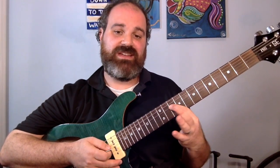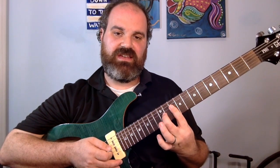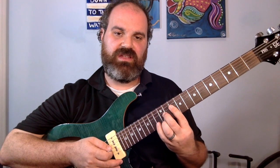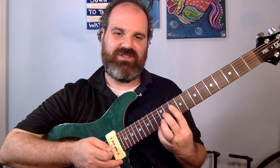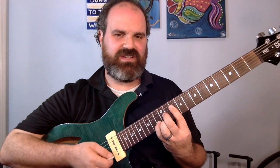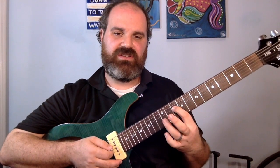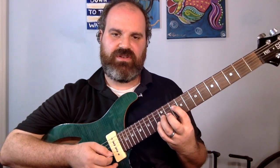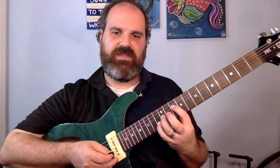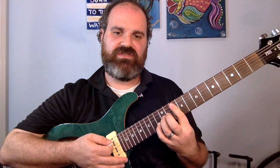There's my root note. That is a C. Now, if this was the nut of the guitar, you can see that my ring finger and pinky can make a D chord like that. So it'll be 12, 12, 13, 12. That's hard to get. So what I'm going to do is play the 12th fret, 10th fret of the D, 12th fret of the G, 13th fret of the B, and I can take my first finger and I can actually bar it from the A string over. And that's your D-shaped chord.